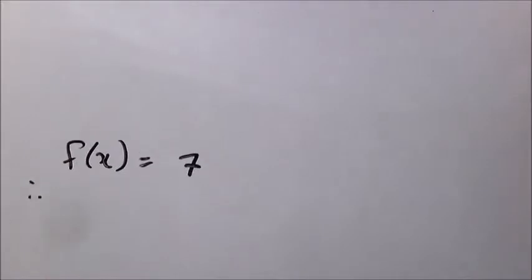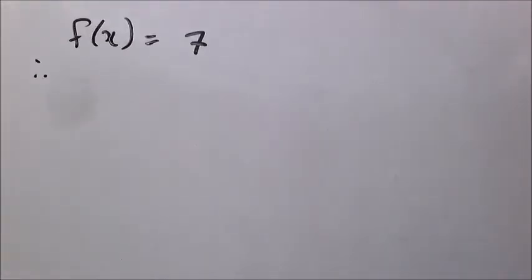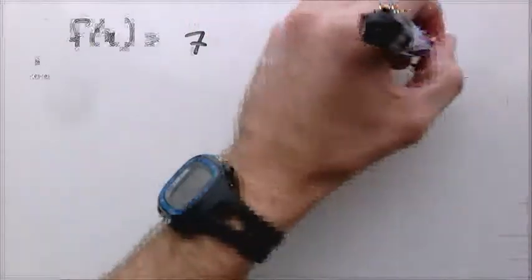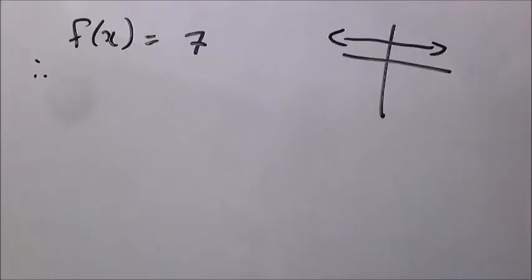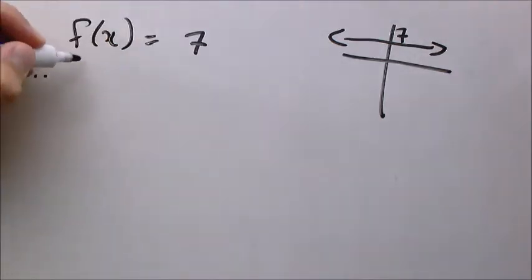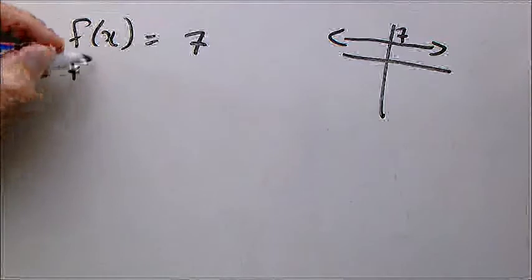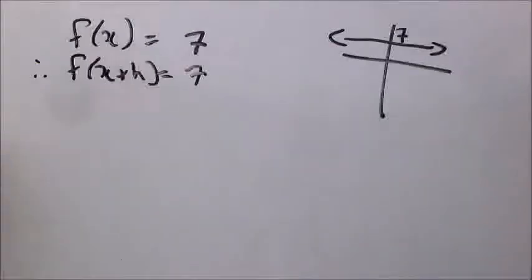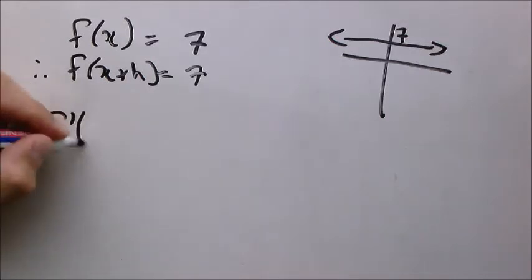The first one we're going to look at is a constant, f(x) = 7. Just for your own understanding, this is a horizontal line going through the y-axis at 7, so we know its gradient will be 0. But I'll quickly prove through the first principles definition that it is so. If f(x) is 7, there's no x there, so f(x + h) will also be 7.